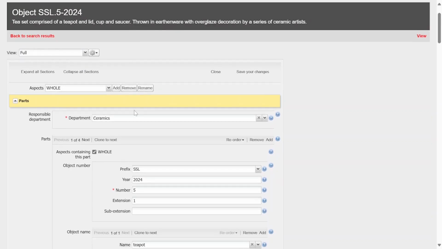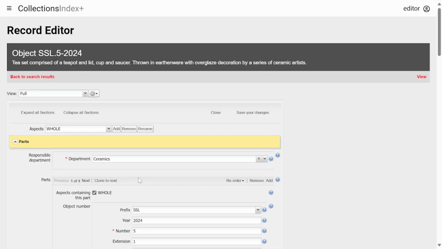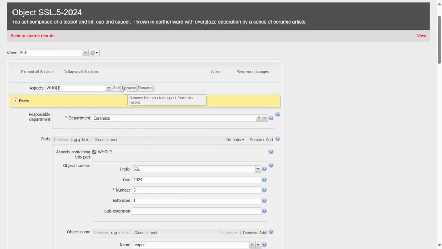but now let's create some aspects and record those decorators. So let's start with the teapot. Now we know from our diagram that teapot was decorated by 2 different people. So what we're calling side A was decorated by Ian Davids, and what we're going to call side B was decorated by Anika Chowdhury. So we need to create an aspect for each side of the teapot so we can catalogue that information accurately. So let's start with side A.